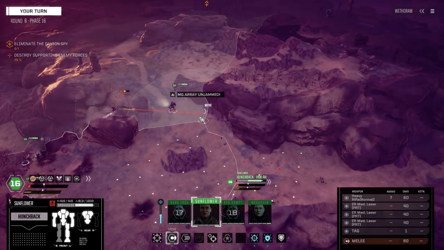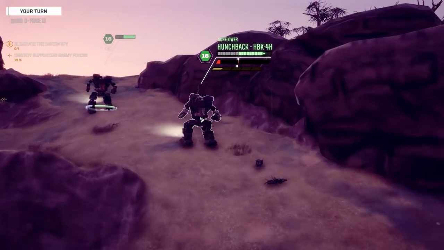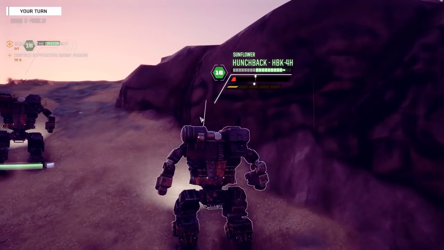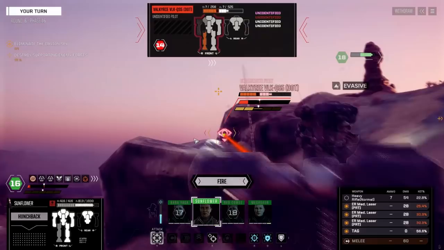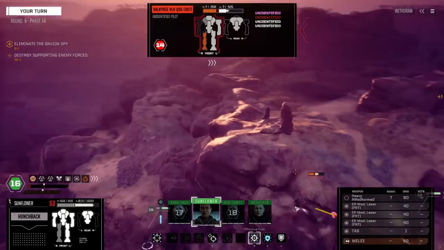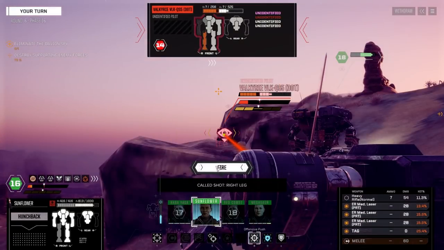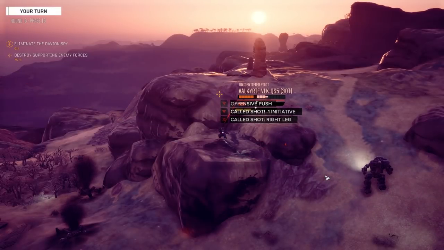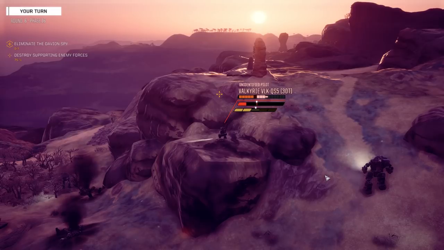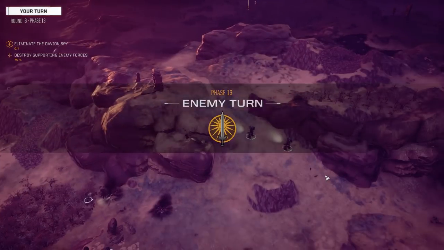Looks like our machine gun array is unjammed now, so we're going to turn off the heavy rifle here. Not really enjoying this heavy rifle. We've got to find a better weapon system for there, for sure. We're going to do an offensive push again, see if we can take the leg. Sweep the leg! Nope. That's fine. Failed to connect. Yeah, it's fine.